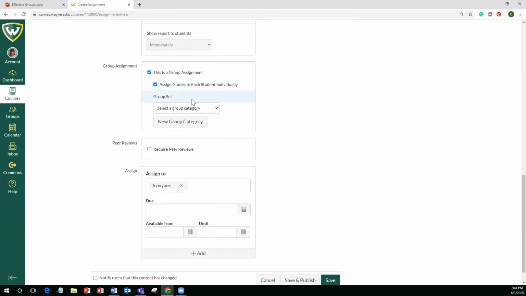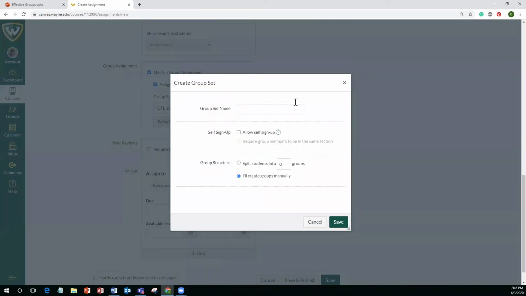This is where you choose your group set. You can see that we have duplicated my final project group. That's weird. But you can see that I have my OTL final project groups, my week 2 discussions, week 1. This is where you can select a group. If you also want to just quick create a group set while you're in here, this is where you can create a new group category, and it's going to give you those same options for creating a group set that you got in the people area. So these are the 2 different places that you can create groups.